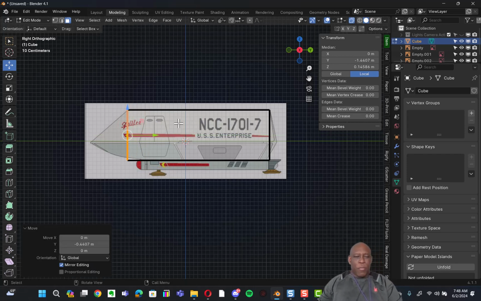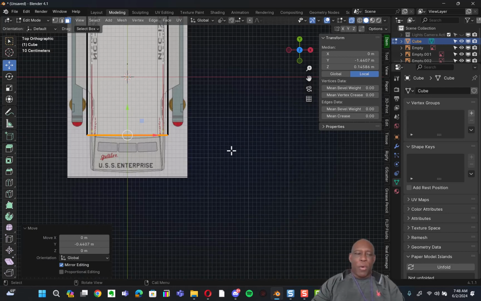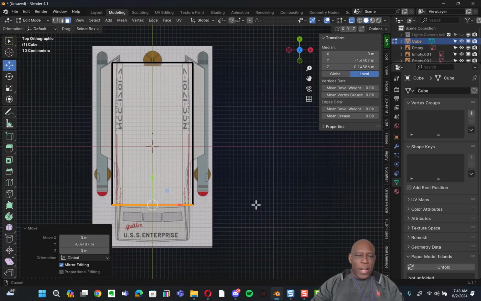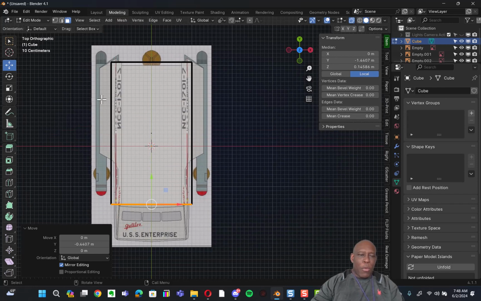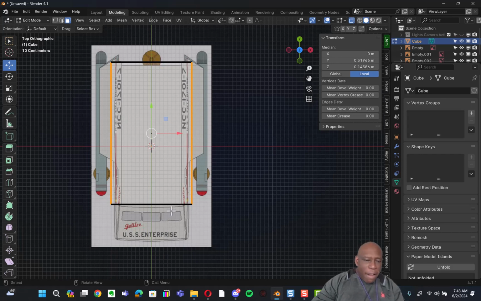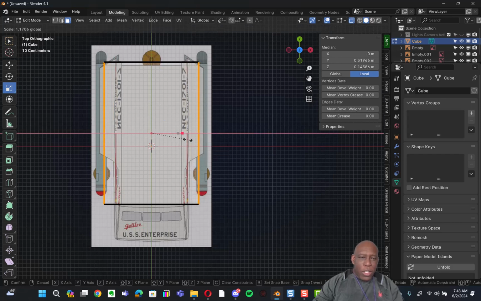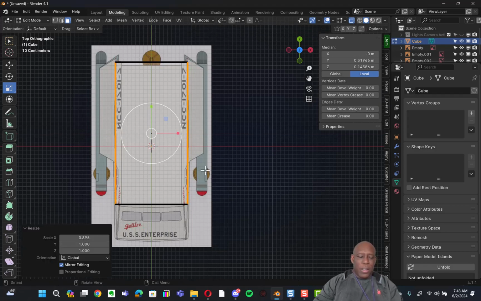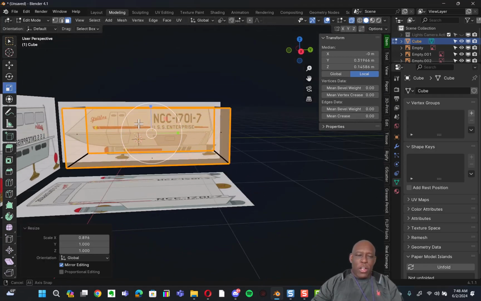Okay, let's go to the top view, 7 key on the keyboard. All right, so I'm going to take both of these sides, this side and that side, and go to the scale tool right here so that I can scale that in or out. So I'm going to bring it down right about there. I think that works. Okay, so we've got a good start.